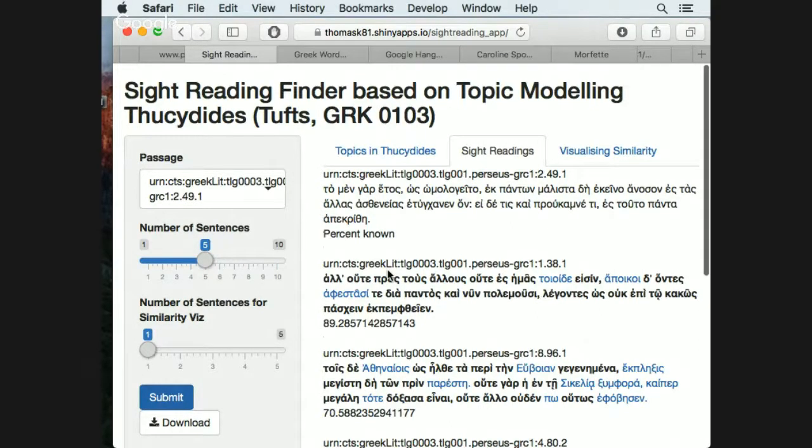What it means is that it's more than just a word search. Even if the common words between this sentence and this sentence are only Te, Kai, Hos, and so on, that doesn't mean the topic modeling only looks at them.